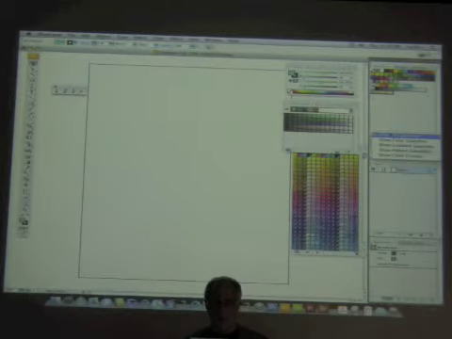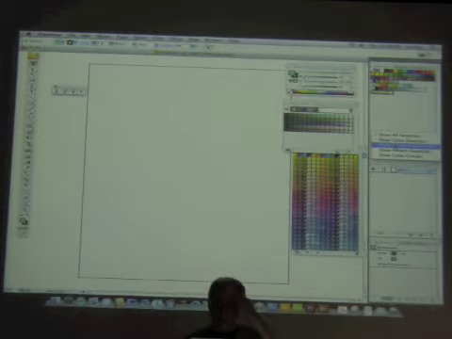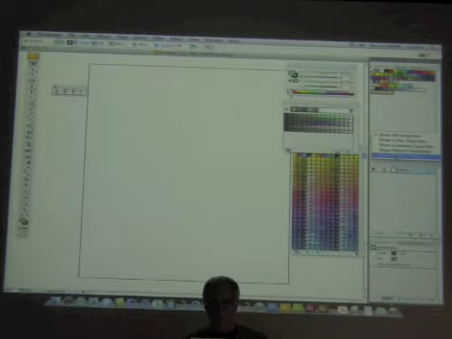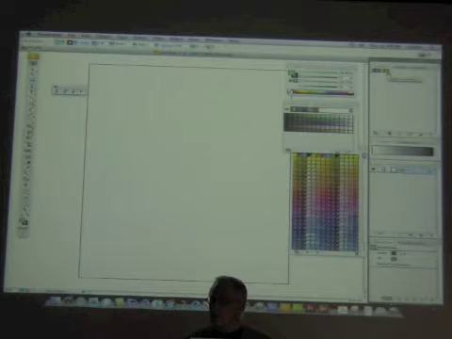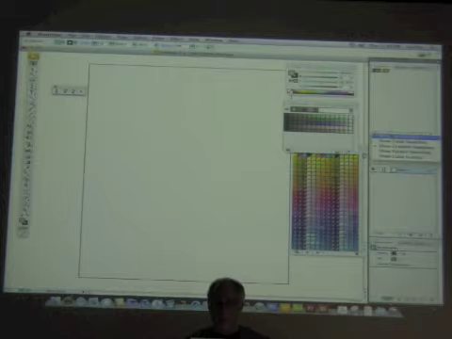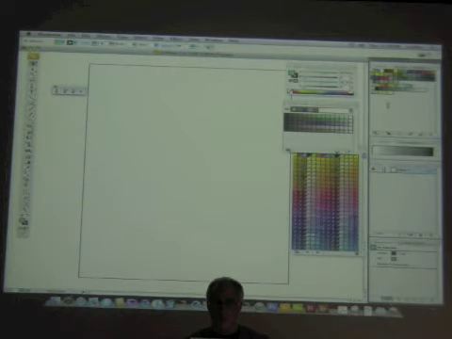If I click here, we can see all swatches, only color swatches, only gradient swatches, pattern swatches, or color groups. So if I only want to see the gradient swatches, I select that, and these are the only default gradients that are available to me at the moment. I can create many more. There are also some gradient libraries that I can pull up, but if I want to limit the palette, that allows me to do that. I'm just going to say show all swatches for right now. The swatch options is deselected at the moment, but that gives me additional flexibility.